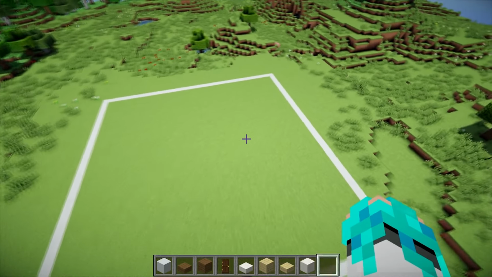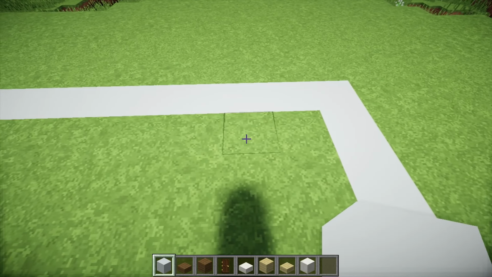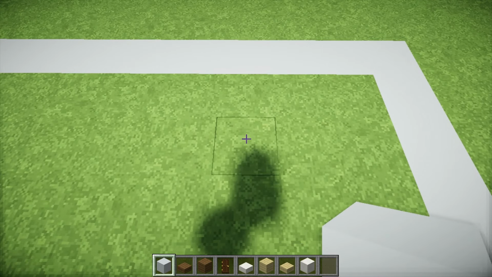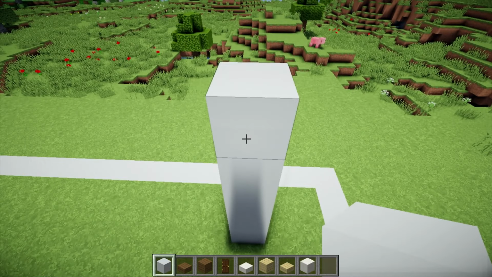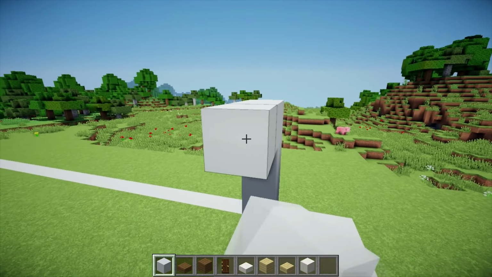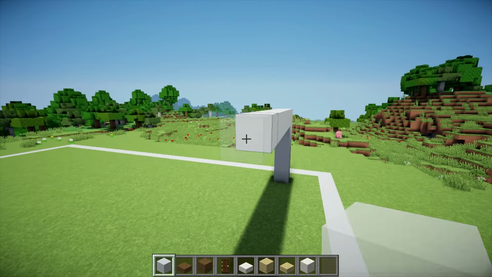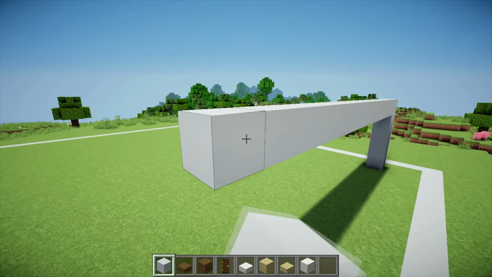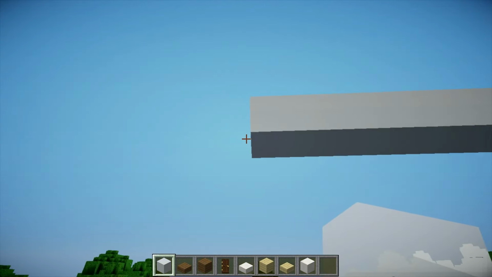So we start at the top right corner, we count 2 to the left, 1 backwards and create a 5 high white concrete pillar. From the top block we place 18 more towards the front of the plot. Connect the last 3 blocks to the ground.